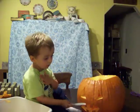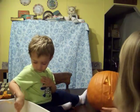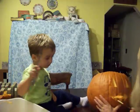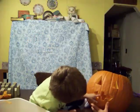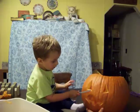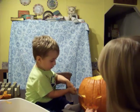Ooh, there's another piece. Put it in. What do you think of his mouth? What do you think of his mouth? I think he might have looked better before I put the upper teeth in. But yeah, it's still cute. Okay.